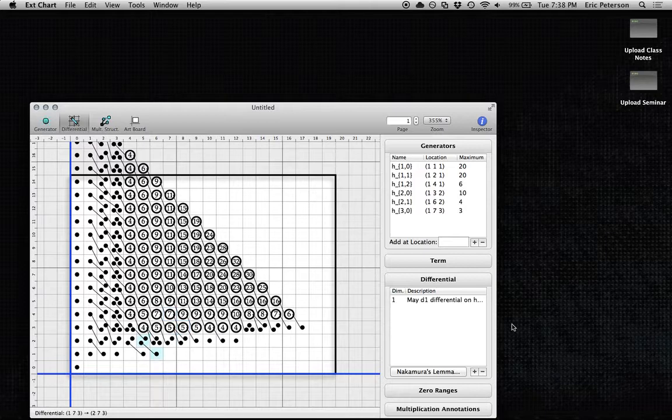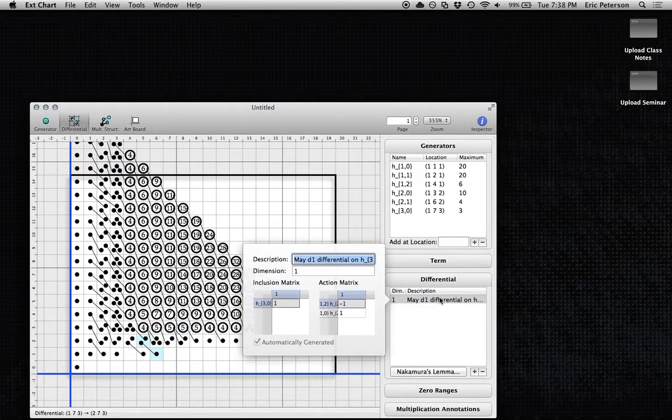If we pick a particular differential, you can ask it for its structure. The way that Ext Chart keeps track of differentials internally is as a sequence of potentially partially overlapping sub-definitions. So this is in general a list of possible definitions, and the structure of this dialog box contains a description, the dimension of a subspace on which we're going to control the behavior of the differential, an inclusion describing what subspace in particular we're thinking about, and then the behavior of the differential in that subspace. So all in all, this dialog says that the May d1 differential applied to h30 sends h30 to h12 h20 plus h10 h21.